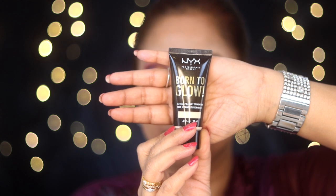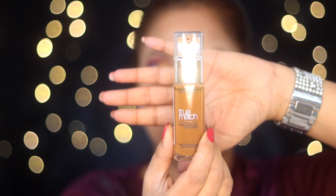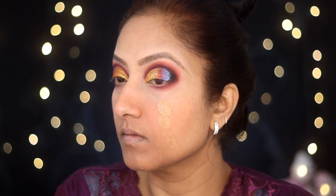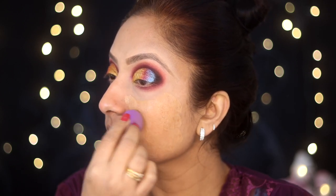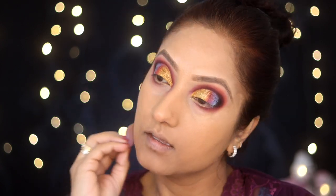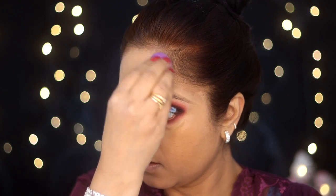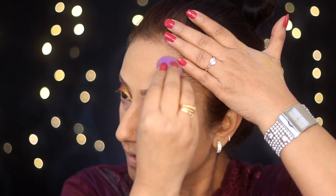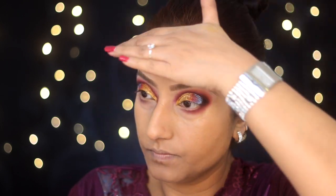So after applying color corrector, as usual, I set with the Laura Mercier translucent powder. Now this is the two foundations which I said I'm going to mix. Let's see. Yeah, it is matching my skin. So, well, I made it work, because by mistake I got a very light shade. Then luckily I had this dark foundation, so it is working now. Yeah, it looks like skin. I managed to match the shade, which is a good thing.